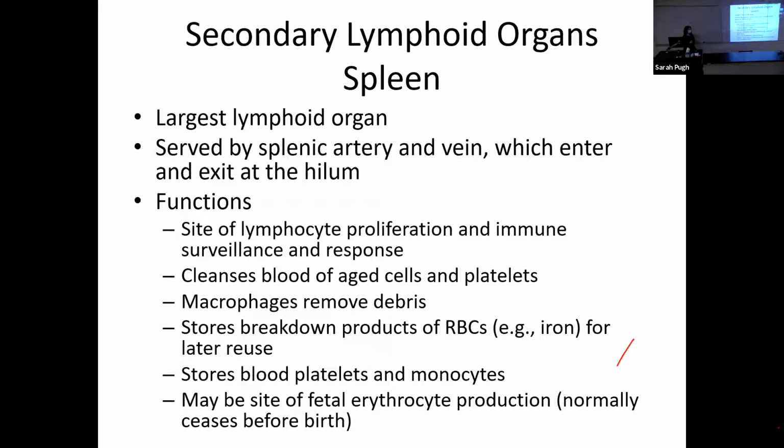And so we left off talking about some of the organs that we find in the lymphatic system. So we walked through our lymph nodes. Now we're going to walk through some of these organs. One of the organs that I want to walk you through is the spleen. This is the biggest lymphoid organ. I always remember the stomach and the spleen, the two S's, they sit right next to each other in the abdominopelvic cavity. Remember when we look at arteries and veins, we have that splenic artery that branches off of that celiac trunk that goes to the spleen.